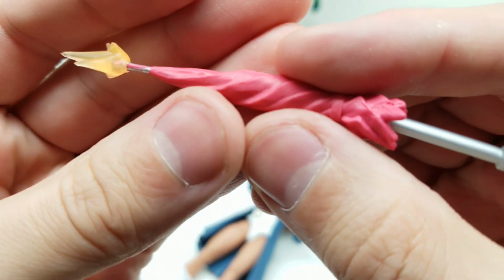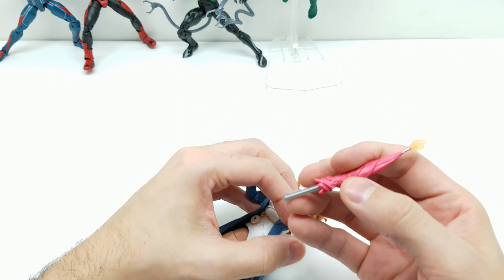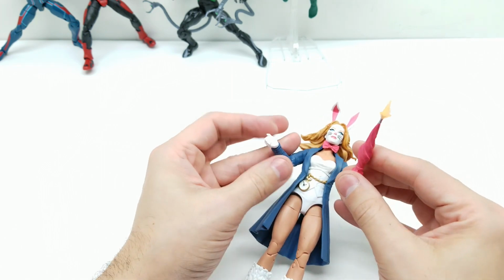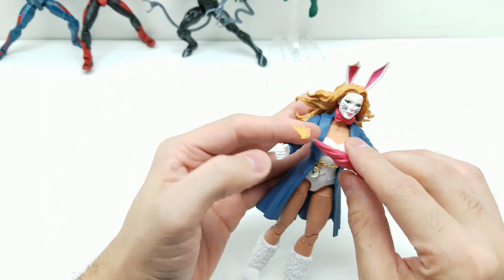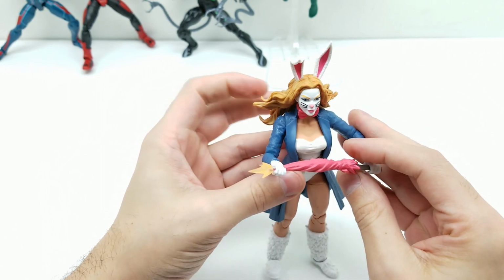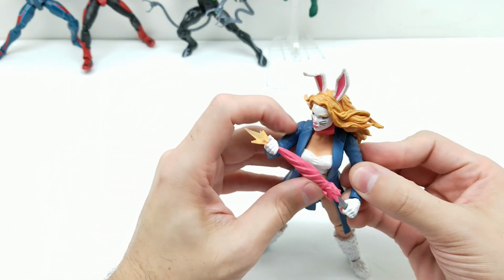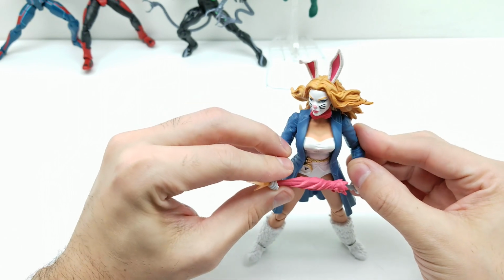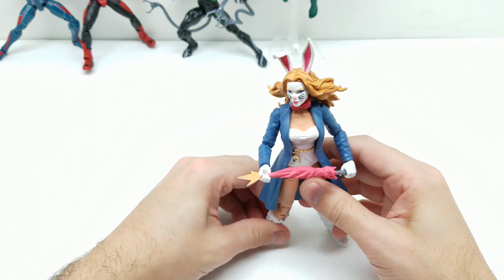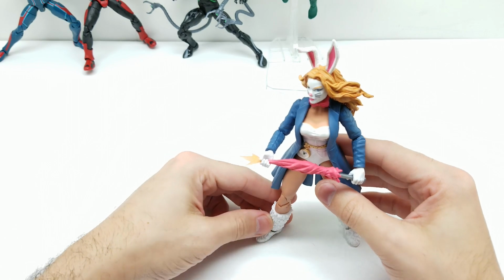Oh, I didn't really show the umbrella too much yet. And our other Spider-Man fell again. He's got a pretty good sculpt there. And we'll just put this in the hand like this. And we'll make it look like she is holding it like a rifle. Oops. Maybe we can straighten that out. Maybe we can just do that. Oh, she's about to, right? Bring it down low. There we go. We'll just straighten her legs out. There we are. What do you guys think?